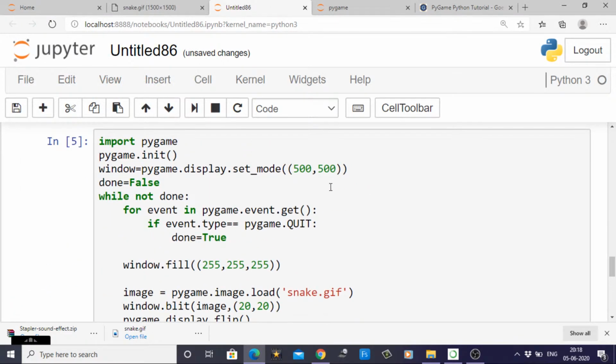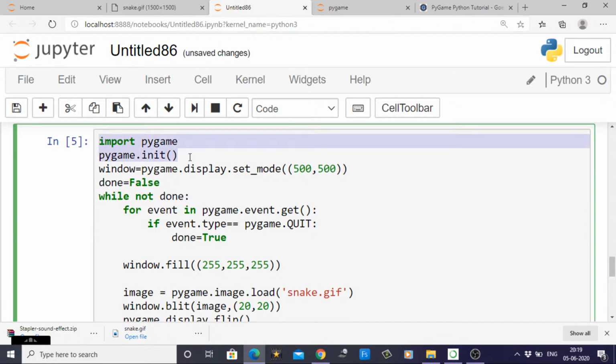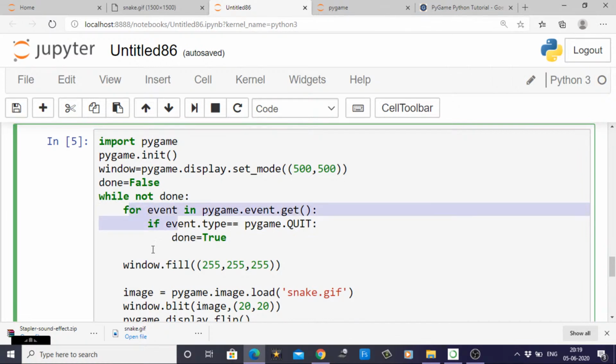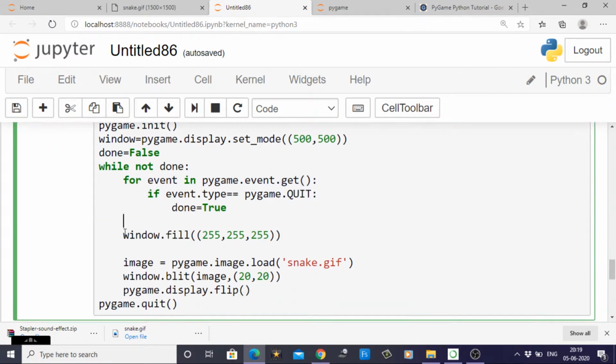First of all, you guys just see how to include an image in the Pygame window. For that, this is the simple thing you know very well: import this, initialize, and then the window creation, and this is my infinity loop. Till this you know, but inside this while loop, outside this for loop, you need to write certain things. Like I'm creating window.fill 255 255 255, which means I'm creating a white window. Basically 0 represents a black window and 255 represents a white window.